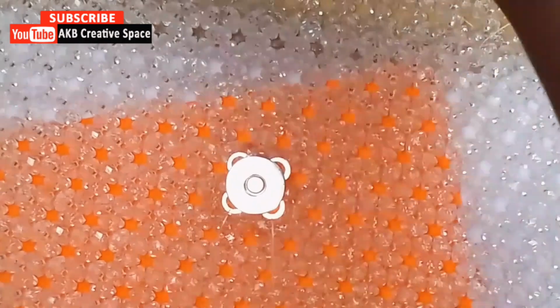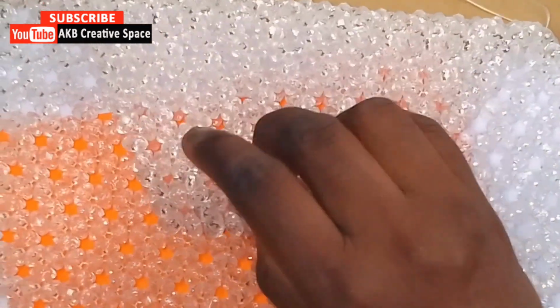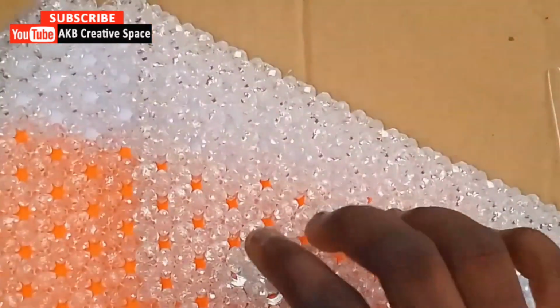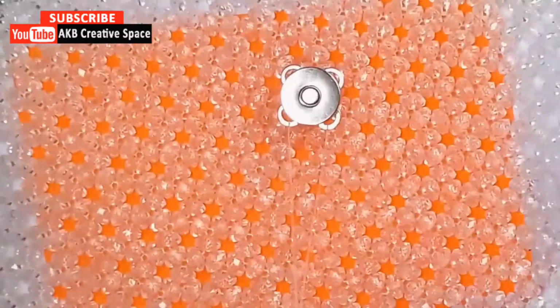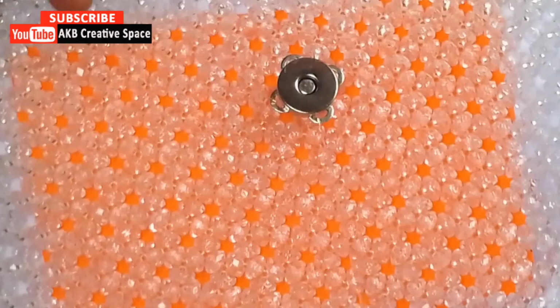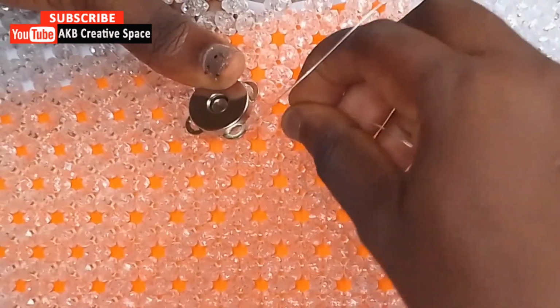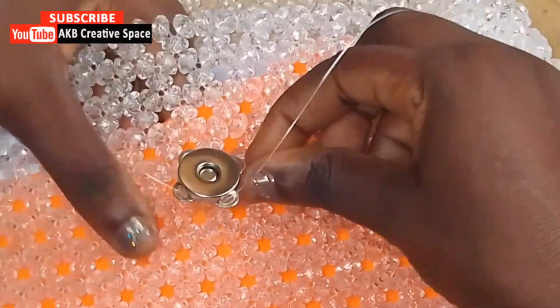At this point, I'll close up the bag to check if they align with each other correctly. And if I'm satisfied with the results, I'll move to the next step. Thus, I will bring the threads back through one bead from the circle on each side.